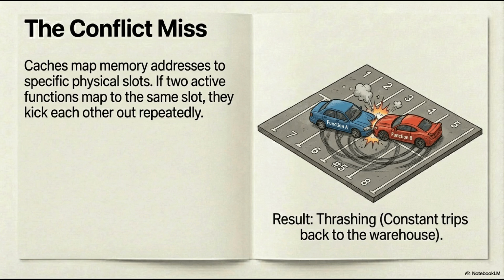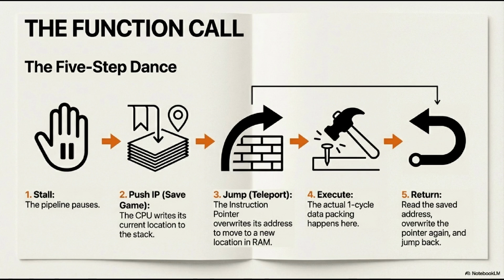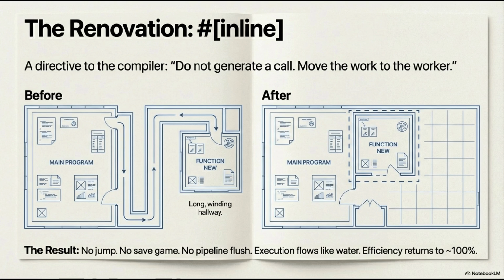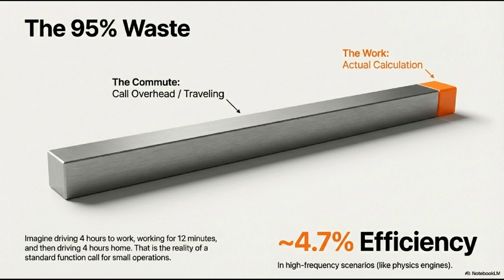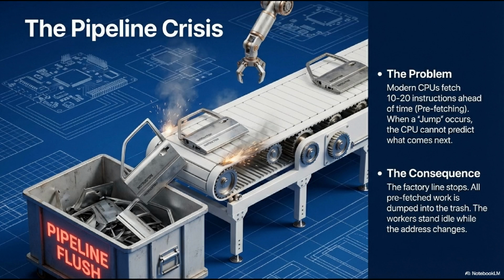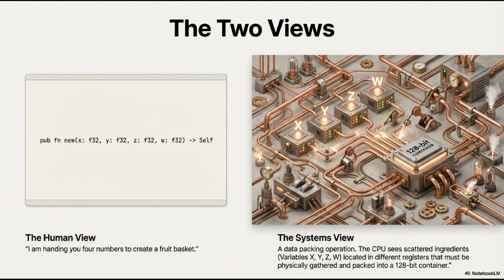What is step 2? Step 2 is technically called push IP, but a much better name for it is leaving a breadcrumb. A breadcrumb, like in the story of Hansel and Gretel. Exactly like that. The CPU is about to leave its current location in the code. It's going to go somewhere else in memory to find the function, but it needs to be able to come back later. Right. When the function is finished, it has to return to the exact spot where it left off. But how will it remember where it was? The CPU has a very short memory.